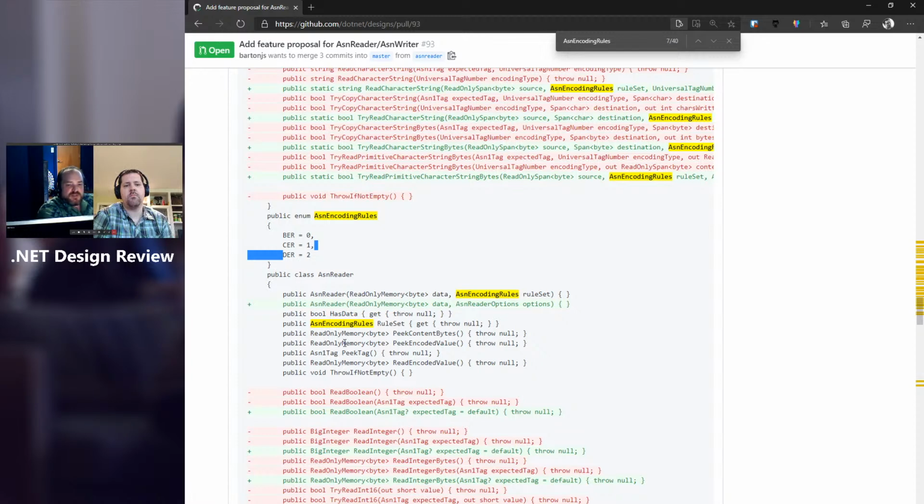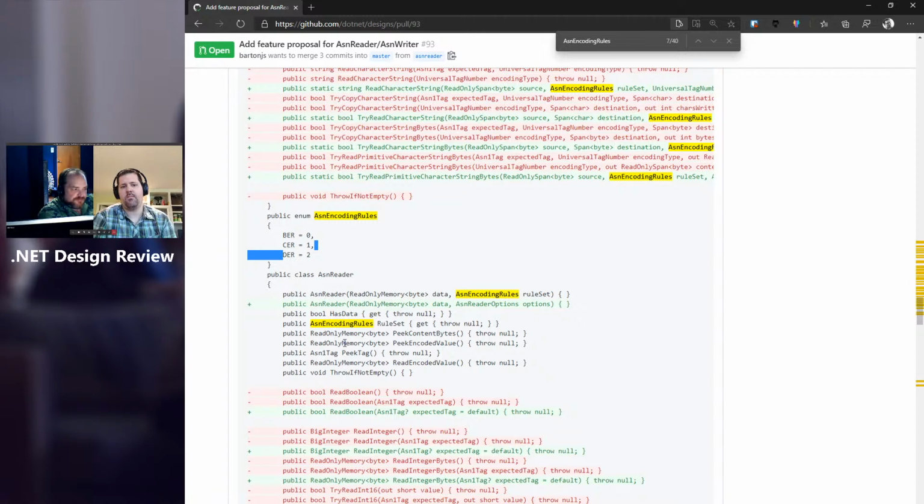Gotcha. Right. So to keep the encoding rules is a decision someone has to make for the reader. Instead of having the rules built into the reader options, I could take them out of the reader options and then just change the shape of the constructor overload to take a rule set, comma, and options. And this is all under the guise of we really want the caller to care about the rule set, correct? It feels important to me. I can't extremely articulate why, but you can't default them in a meaningful way. The default you would get for the reader, like BER, is the most lax, so it would be the most forgiving option, but that's not necessarily what you want.